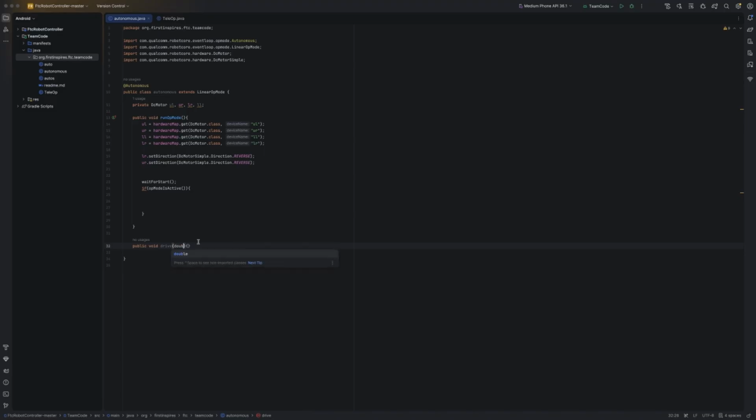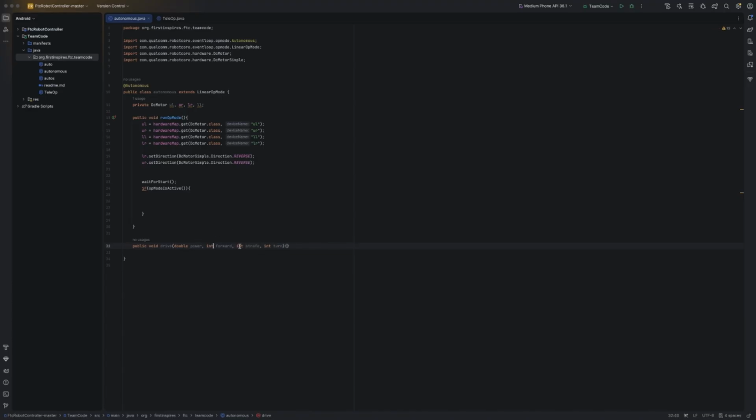We're gonna set the power variable. We're gonna set our forward, our int strafe and int turn.